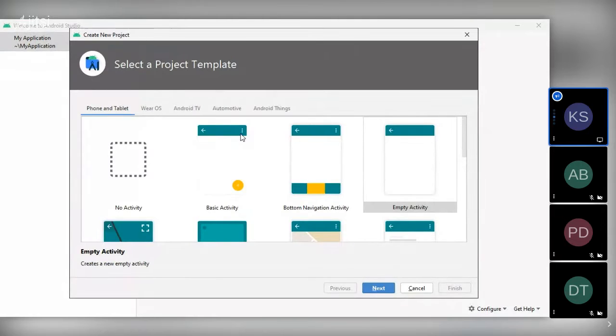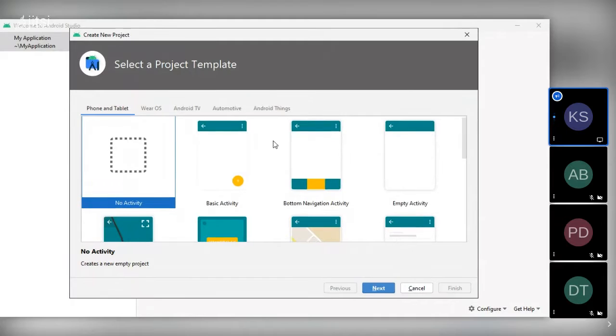It will put the code, make the folder structure, and create some sample files according to the recommended best practices, according to the standard configuration, so that your project follows these best practices.